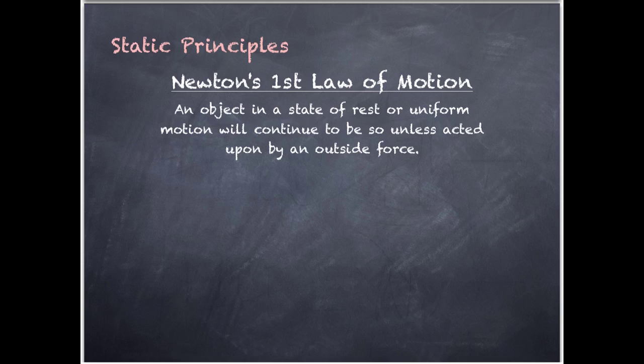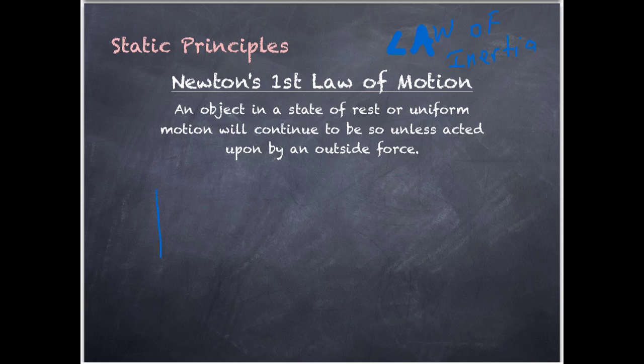There are some static principles that we want to discuss, and they are based upon Isaac Newton. Newton's first law of motion, which is known as the law of inertia. An object in a state of rest or uniform motion will continue to be so unless acted upon by an outside force.